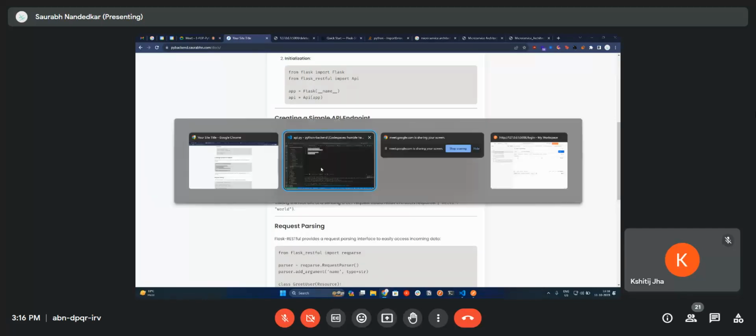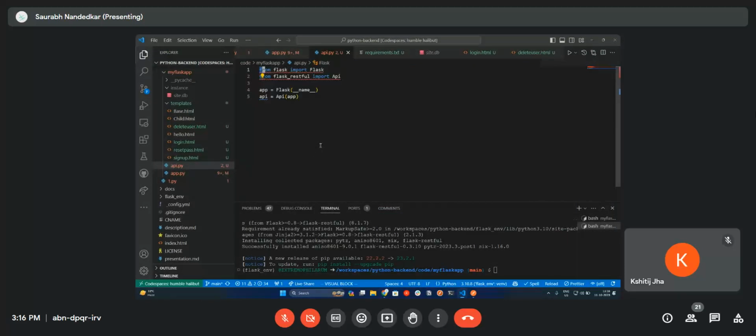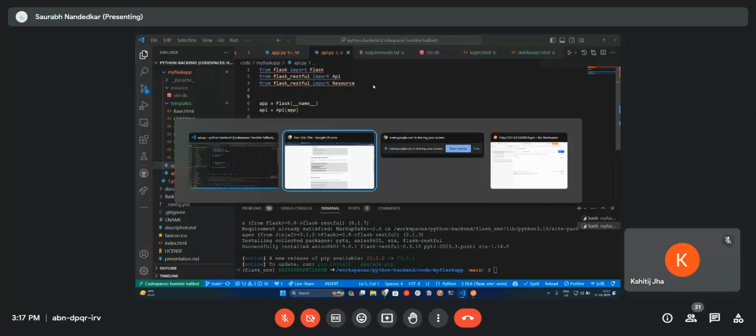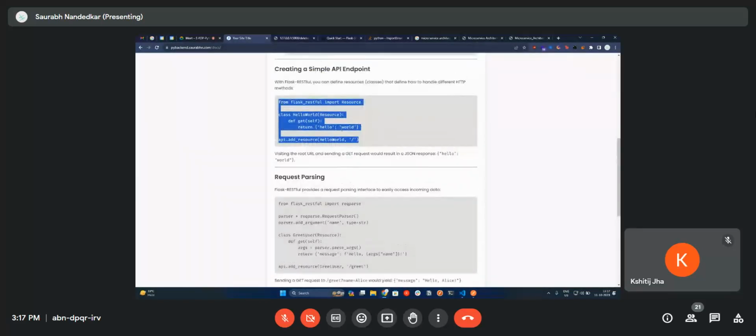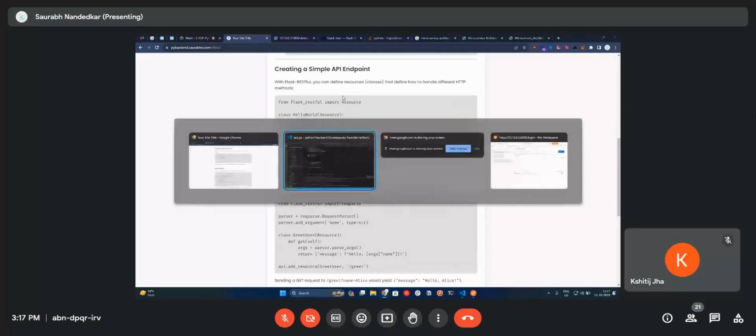The action that it performs is similar to a decorator. We have this API.